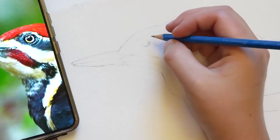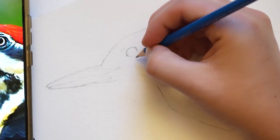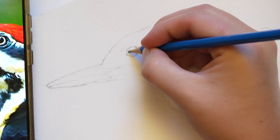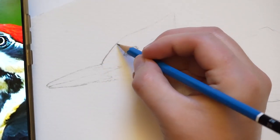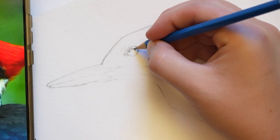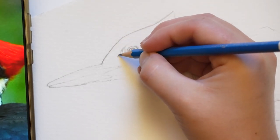Now that my drawing is coming together, I'll be creating my final sketch. I'll begin by erasing my previous lines. I'm not fully erasing the lines though. I just want the pencil marks to be very faint so my next layer will stand out. For this layer, I'm using the same pencil as my last layer. Now that the proportions are figured out, I'll be drawing a little more stylized and adding more details.